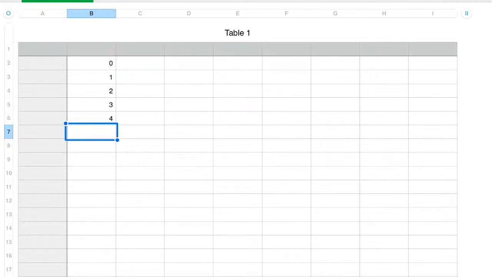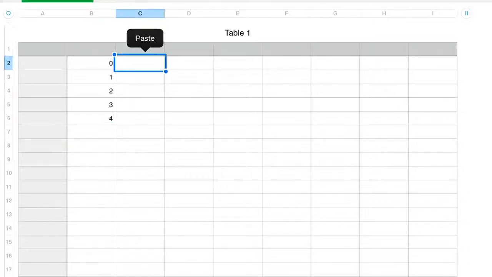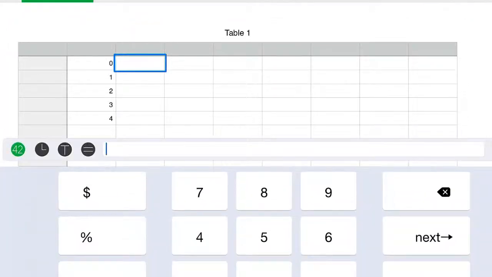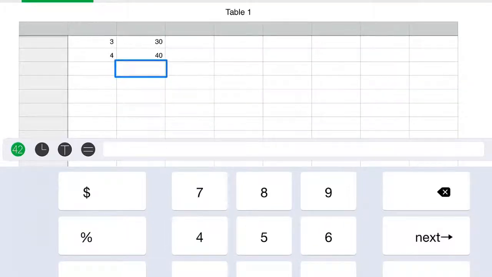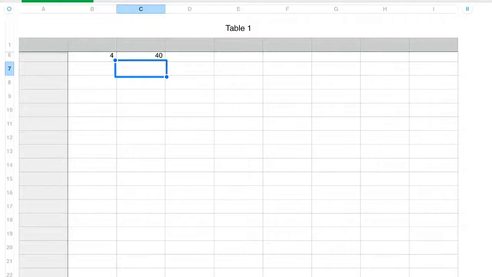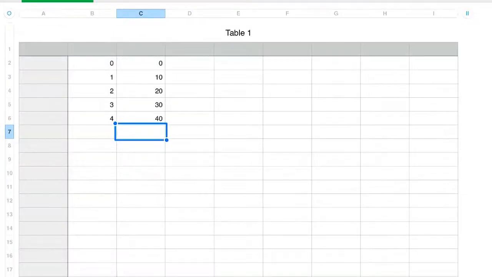And now I'm ready to enter in the data that's going to go on my y-axis, which is my dependent variable. I'll tap inside that next cell at the top of the second column, double tap inside of it, and enter the data that will be my y coordinates. Just like I did before, I'll hit Done. Again, pulling down on my spreadsheet so I can see the whole thing. There are my values that I would have collected in a lab or I've been given to graph. Now I want to take this information and I want to graph it.